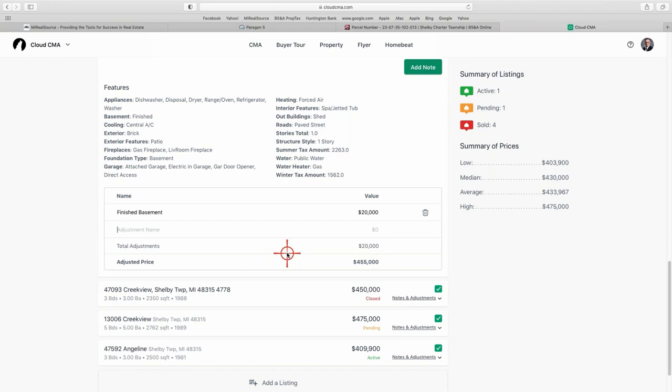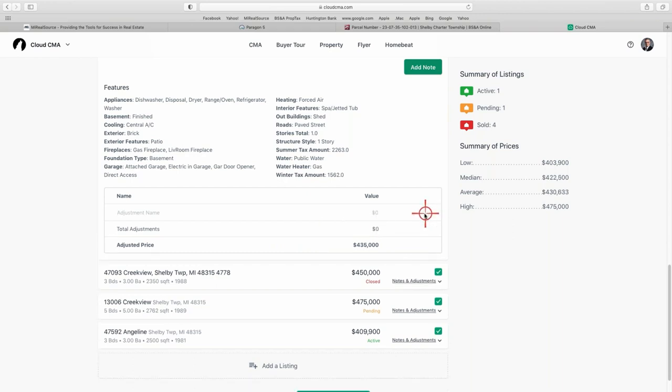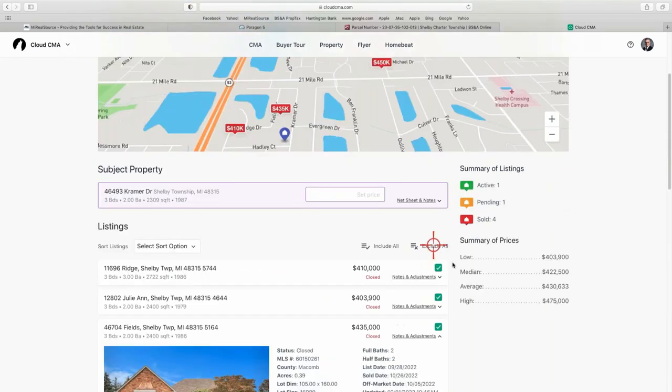And the biggest reason, number one, again, I'm not an appraiser, so I'm not going to make an adjustment. However, if you feel very comfortable making adjustments on the home, you have the ability to do that with Cloud CMA, where in the Paragon CMA you did not. It was just the data. I'm just showing you this so that you can see how to make adjustments if you're the kind that would like to make those adjustments. If you don't like an adjustment you made, simply select the garbage can and it'll remove it. And you go from there.